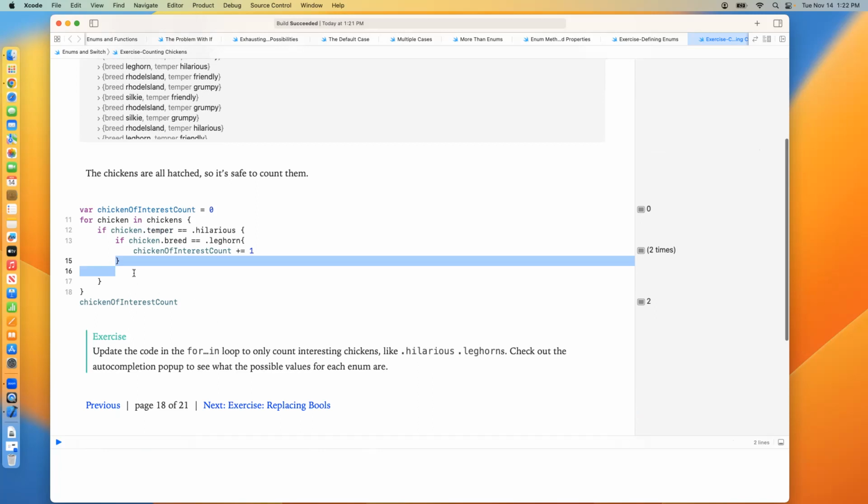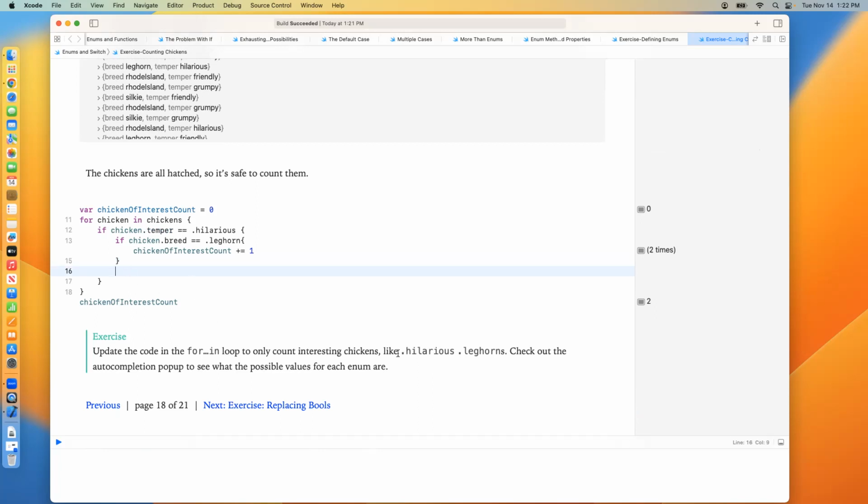I think you could have easily picked one or the other. I'm reading this pretty clearly as hilarious Leghorns, and so I checked exactly in that order. If I check for both of those things, there's two of them. I confirmed that visually before. If I'm just checking for hilarious, there's three of them. I would say that either answer is fine. This would be really easy to change, of course, if you wanted to check for something else. You just alter your if statements and you're all set to go.